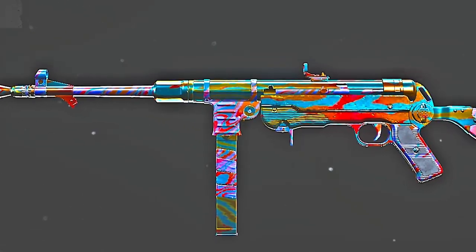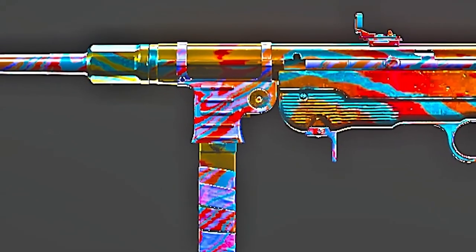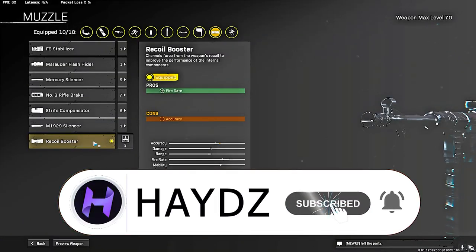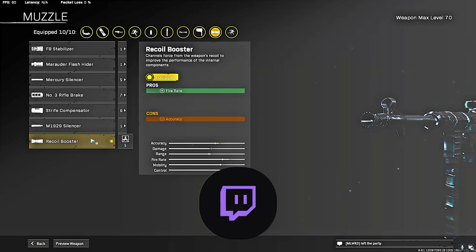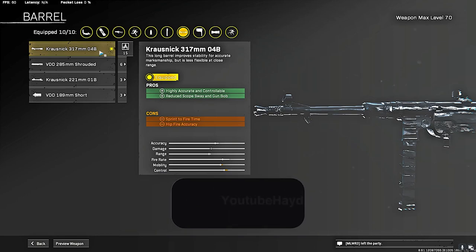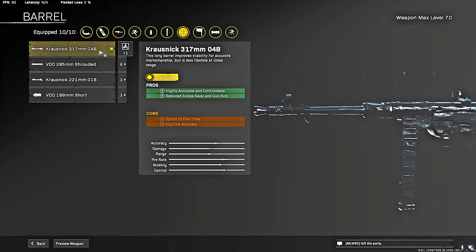Without further ado, ladies and gentlemen, let's get right on to this broken MP40 setup. For the first attachment, we did run the recoil booster for that fire rate. This is going to really help us shoot a lot quicker and faster and make it such a broken SMG. For the barrel, we did run the Crawl Sneak 317mm for that highly accurate control and reduced scope sway and gun bob. This is going to really help us with that range, and still for the attachments to come, we're going to make this as mobile as possible.